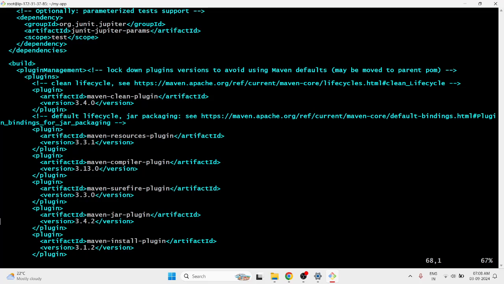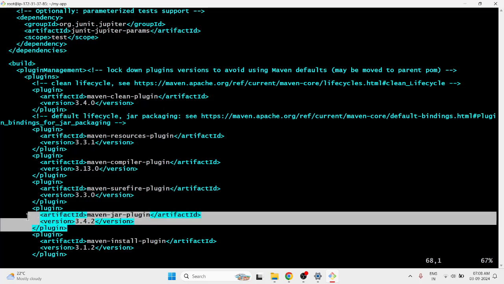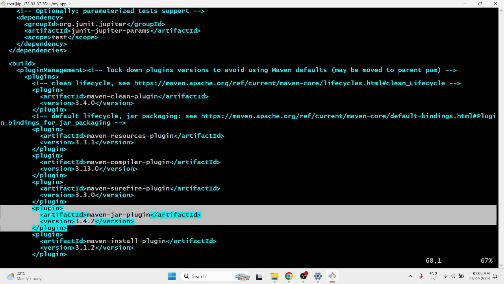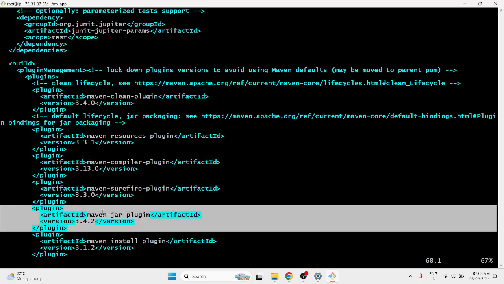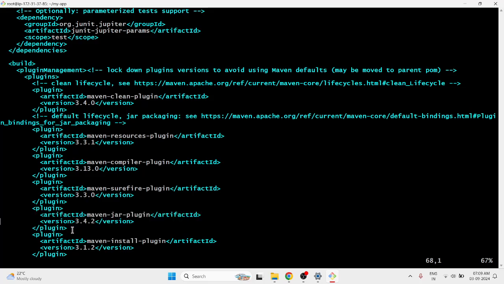It could be any plugin. Let's say this one, the jar plugin here. Let's take this as an example. If you remember, after we build, we have a target directory, and we have a .jar file inside it. When we build, that's the output we get, correct? By using this plugin only, it is generating the jar file. Let's say we want another artifact, not jar, but some war. We'll add the plugin and it will generate that for us.